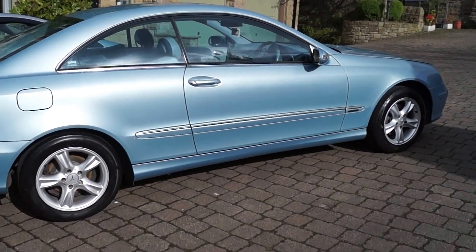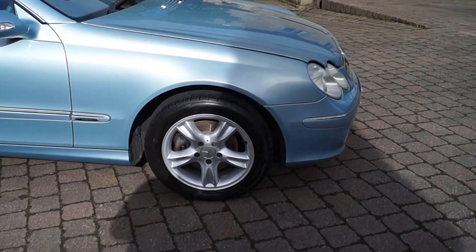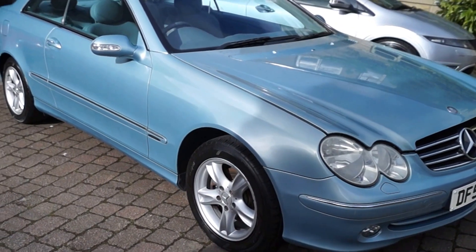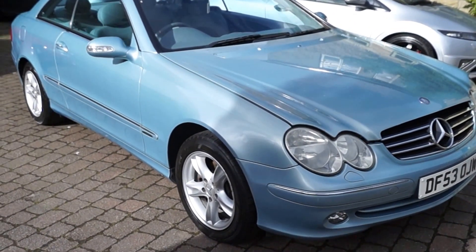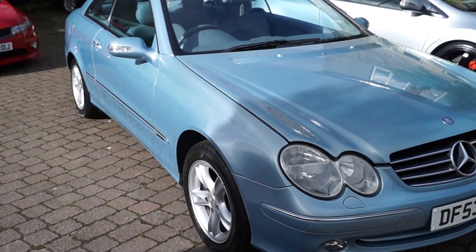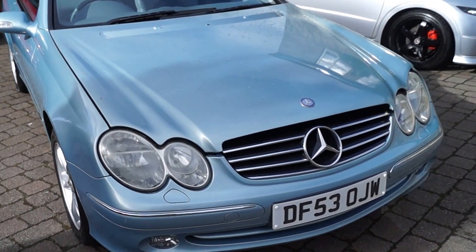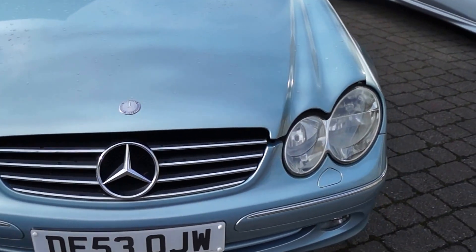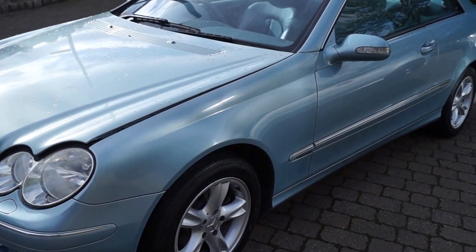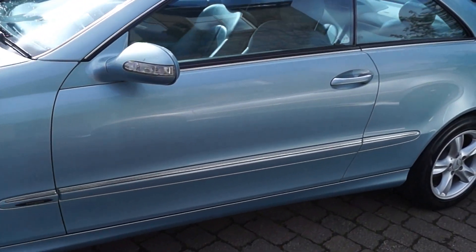Let's walk around the car. As you can see it's in very good condition. It's not brand new obviously — there are the odd age-related marks on the car, but nothing that screams out at you. The tyres are all at five and six mil. The engine's running at the moment and all the bodywork is extremely tidy.